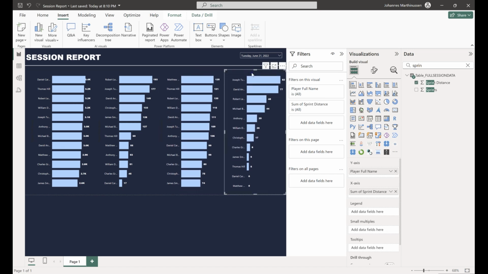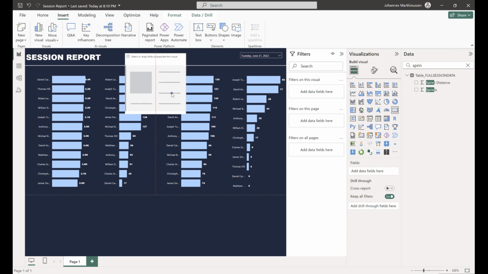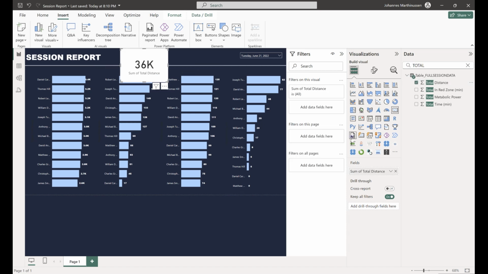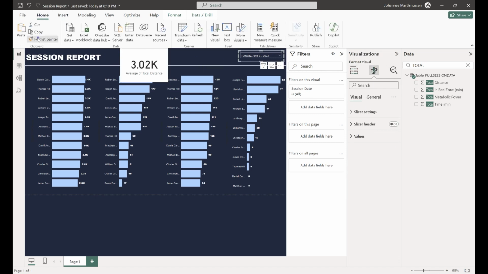There we go. What we can do as well very quickly is add a card for the average for the session. So if we pull in this one, we select the total distance, pull it in here, select average instead. And if we take this format, we try to use the format painter. Perfect.